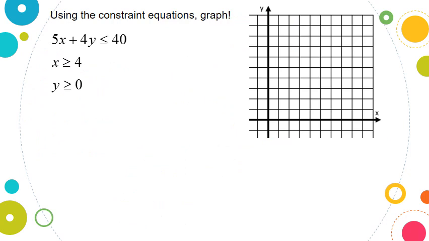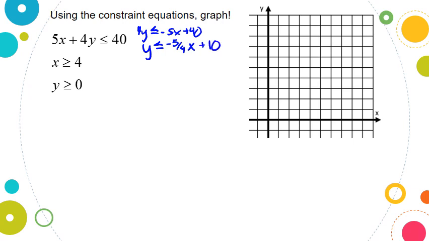So taking those constraints, the next step once you've created those is to graph. Graphing those inequalities is going to give us a region, and that region is going to tell us a lot of information. The first thing I'm going to do is put this in a form that's a little easier for me to graph. I'm going to put this into slope-intercept form, but it's up to you if you want to do point-slope form. You decide what's best. That would get me down to 4y is less than or equal to negative 5x plus 40, which gets me to y is less than or equal to negative 5/4 x plus 10.